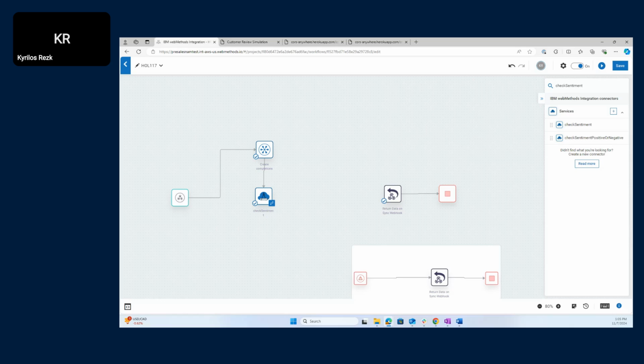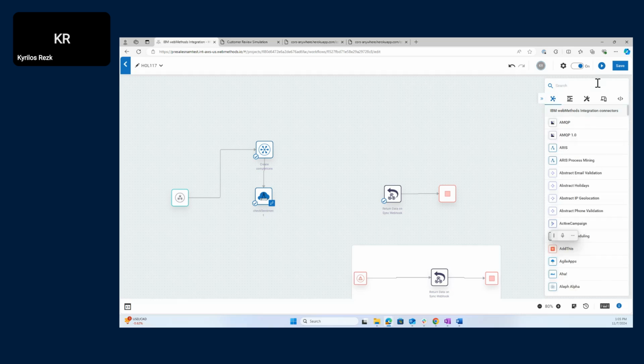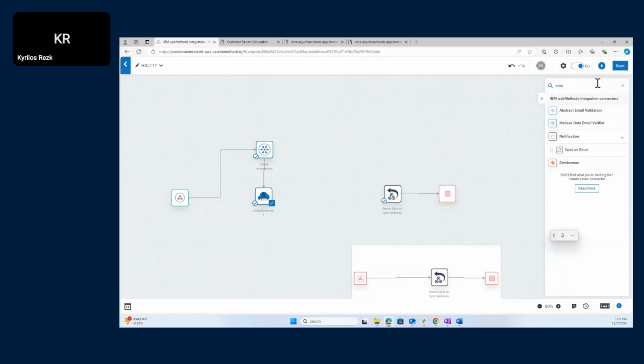Now, let's say I want to notify my customer success manager or customer satisfaction manager of receiving a new review on the product, for example. So I want to send a notification to them saying, hey, we got a new review. So let's go ahead and find an email step. When you look for an email, you'll find this tab right here that says send the email.